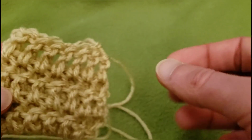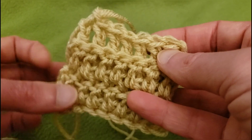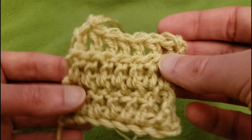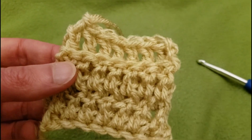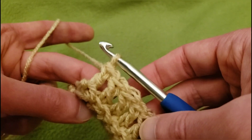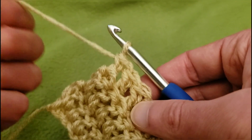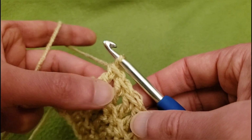I love it. All right, so now I'm going to show you how to finish off your piece once you're done, because you don't want this ridge. No, no, no. That would look kind of wonky at best. So I'm going to show you how to finish it off. Alrighty. Okay, so when your piece is done and you want to eliminate this last ridge, well, we're going to do the same thing that we did before with the single crochet version.